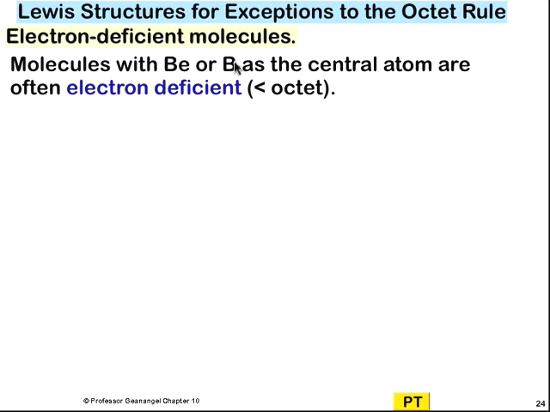The same thing is true with boron. So molecules that have just 2 or 3 electrons when they start, if they're the central atom, are going to be electron deficient, and probably there won't be any way we can give them an octet. That doesn't mean that it can't exist, and I'll show you some examples where we have Lewis dot structures which are accurate. They're accurate as far as we can tell.